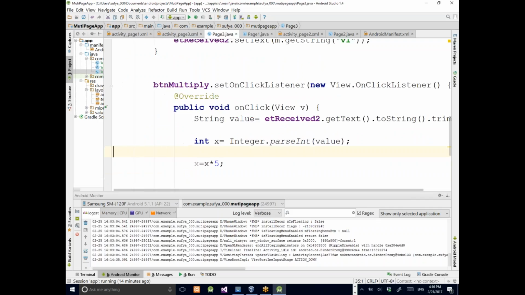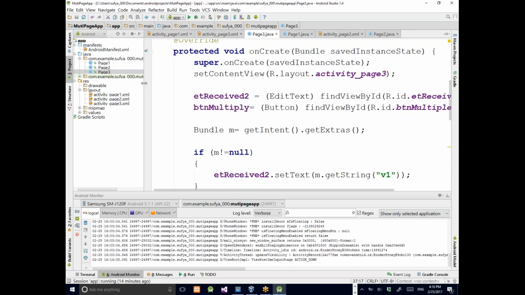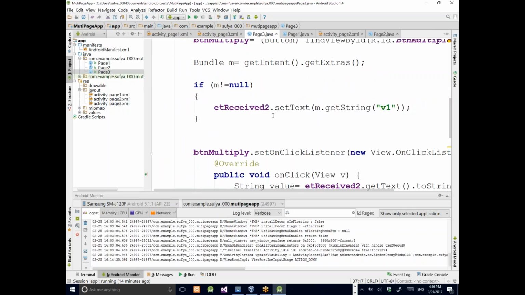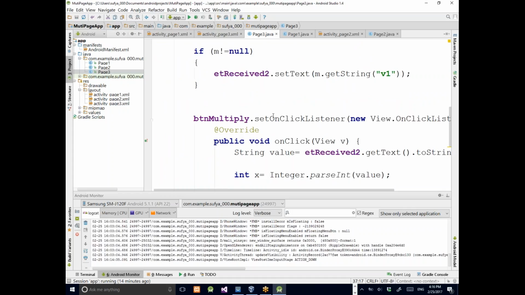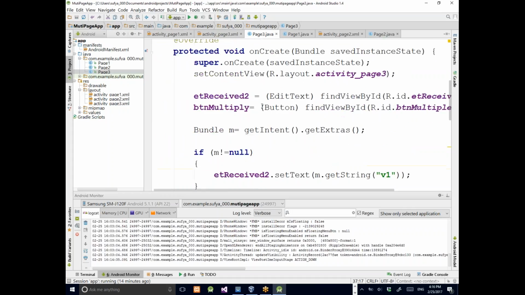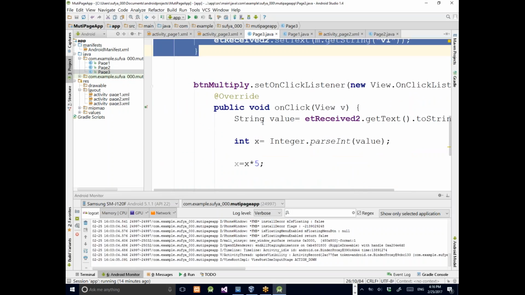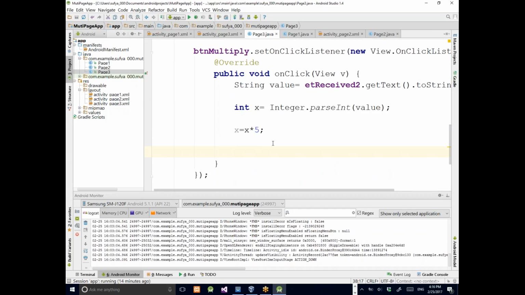Now we want to return this back. Notice how we return stuff back. So now actually maybe if I want to explain the steps, I will explain this shortly, but I want to write the code, then we go through it again one more time. This was the logic for receiving. This is the logic for processing and returning. So this is step 2 and this is step 3. I will go back and explain that just shortly.